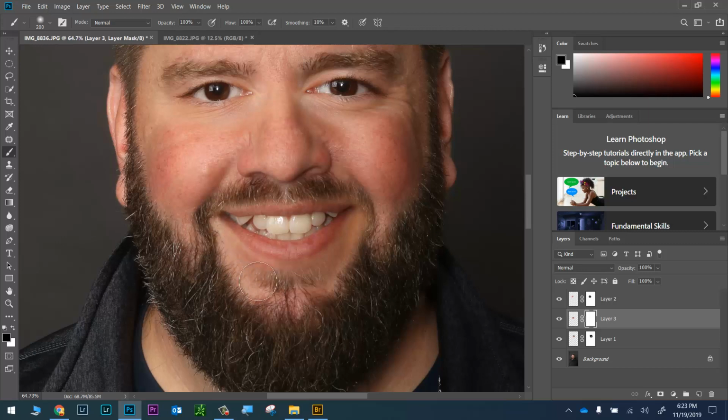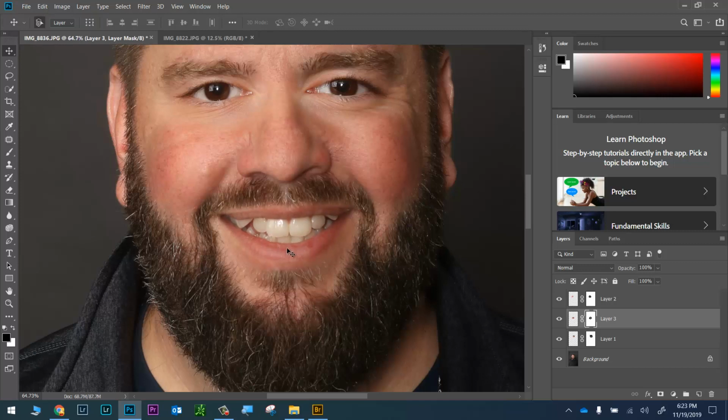Honestly, the trick is, you guys, choosing the right people to try to blend together. If you try to force things that don't fit or don't match, it's just not going to look good. You can see my bottom lip sticking out there. So I'm going to just bring his mouth down as much as I can before my top lip starts to show. And there I can start to see it, so I'll bring it back.